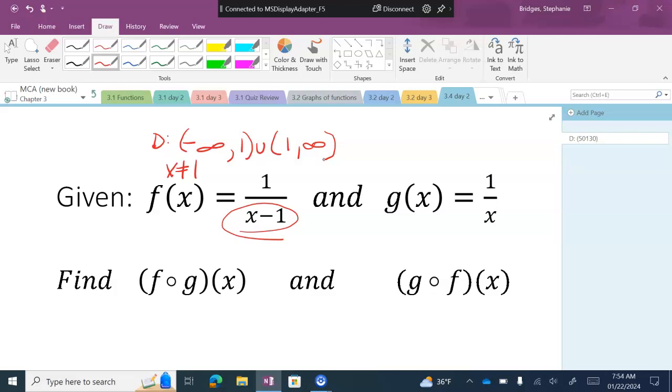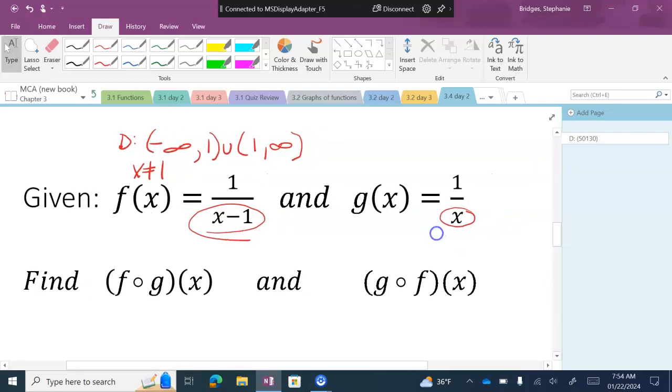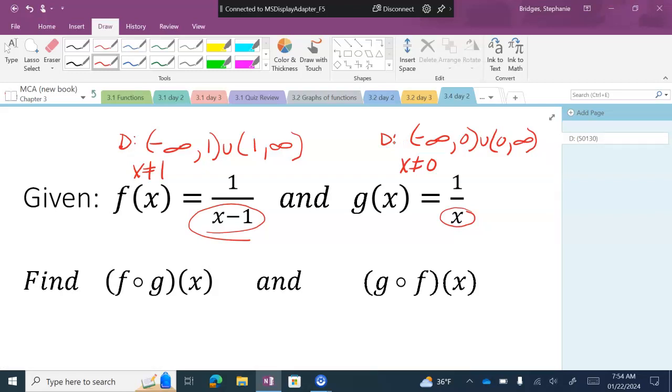And then if I look at g of x, another fraction, what would I put in place of x here that would make that turn to 0? If it's just x, what's the only number I can turn to 0 with? 0. Okay, so in this one, x cannot equal 0. So the domain would be negative infinity to 0, and then 0 to positive infinity. So what we're going to need to keep in mind, no matter what the result is when we do this composite function, which two numbers am I not allowed to use? 0 and 1. Okay, so when we do our final domain, we're going to have to keep those in mind. Sometimes it's the same, sometimes it's not.